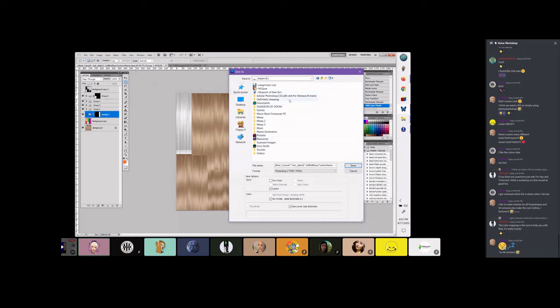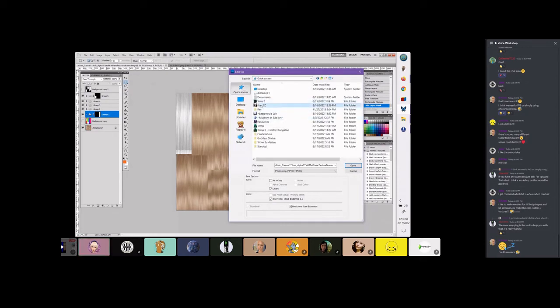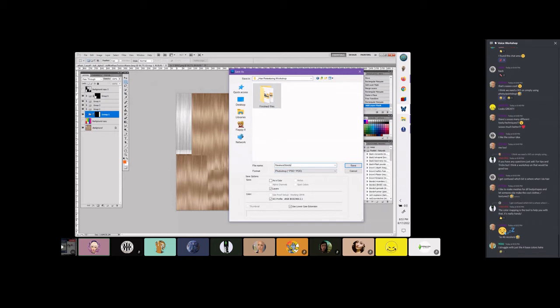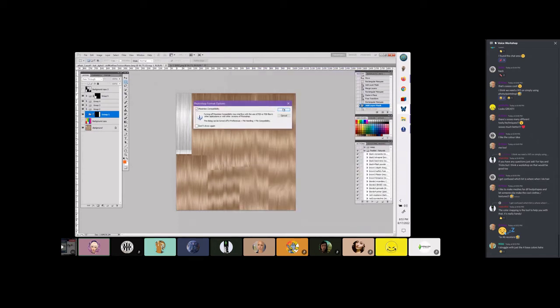So, oh God, where's my projects? Okay, this is where I was keeping my Purgatory. And I usually just call it the name of the hair, so New Sea Stardust 3 to 2, and then I put the texture I used, and I save it as that. So now I have the PSD with all the layers in case I ever need to go back to it.